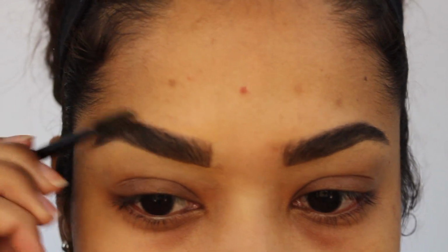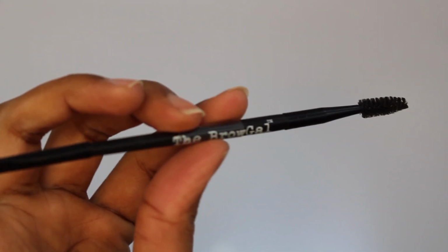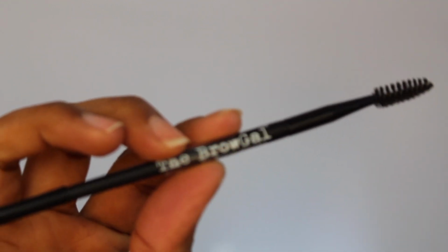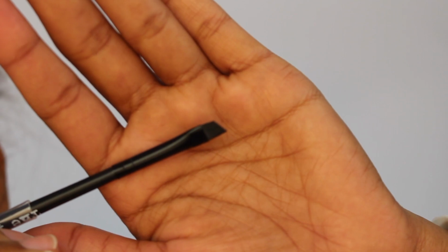So that's that. Brows are finished, and I used only that brow palette from Boxycharm. This is what the brush looks like. It's a double-ended brush. The spoolie is a little hard compared to like the Anastasia spoolie, but the brush is very, very thin, and I really like that about the brush, but it works.